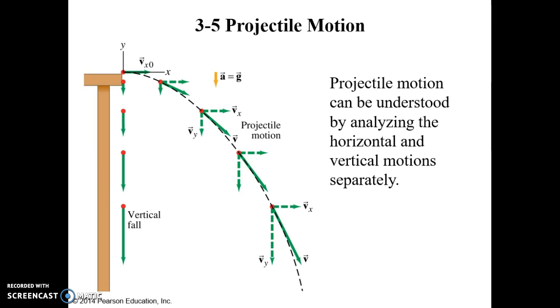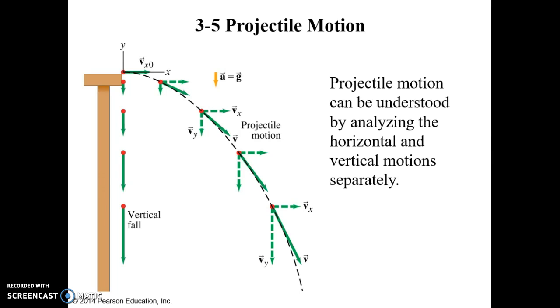Last observation. Let's take a closer look again at the solid green arrow. Notice how the x and y vectors with the ball rolling off the table are the components for that solid green arrow. So the solid green arrow represents the velocity and actual path of the ball, and the dashed lines represent the components for the resultant velocity vector.